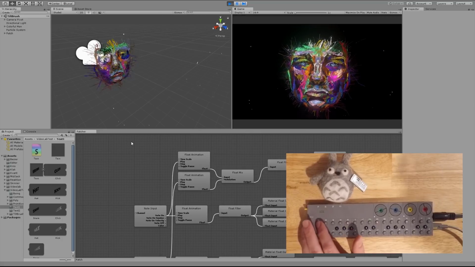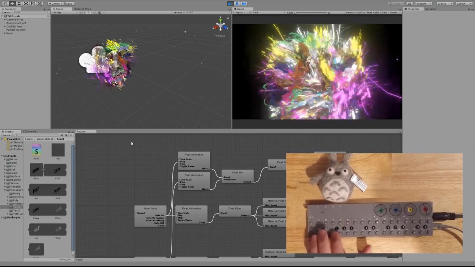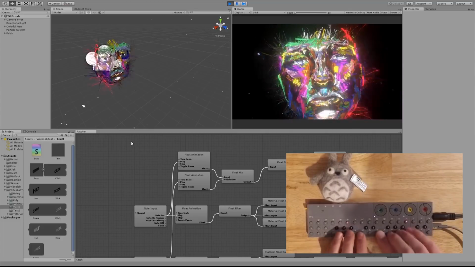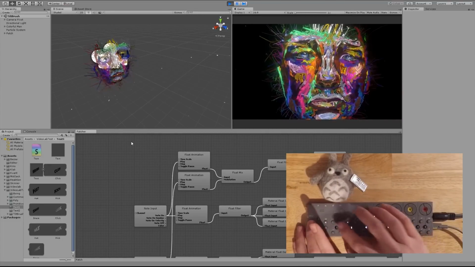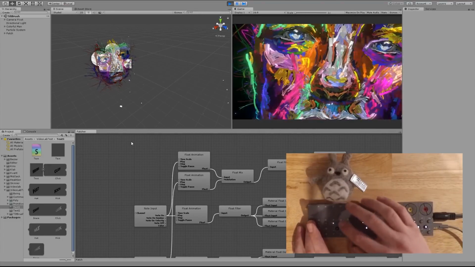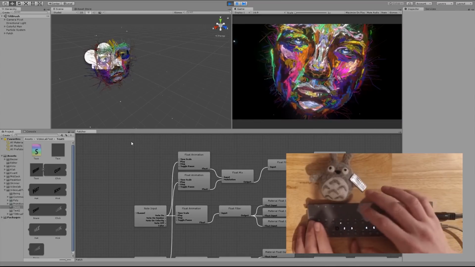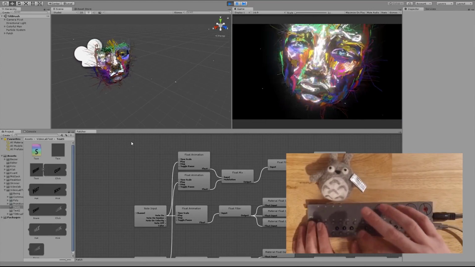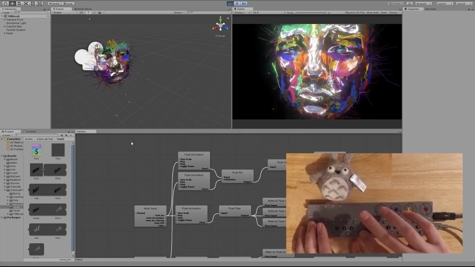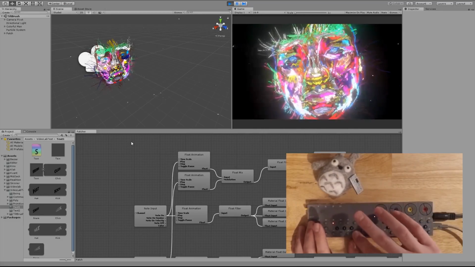So kick seems to get us a glow. Snare is a glow as well. Hi-hat's another glow. So everything's a glow. Oh, it's glowing different parts of the face. Oh, wow.